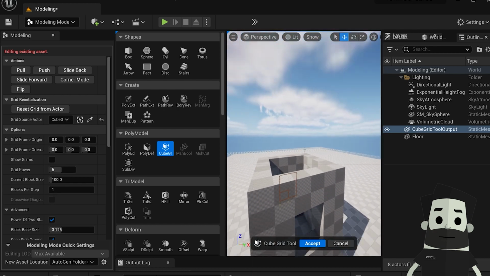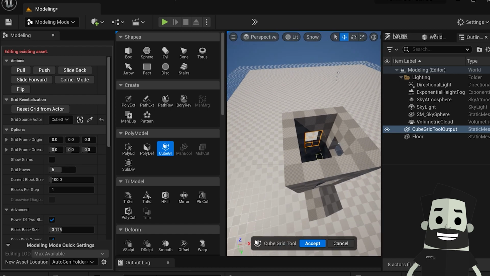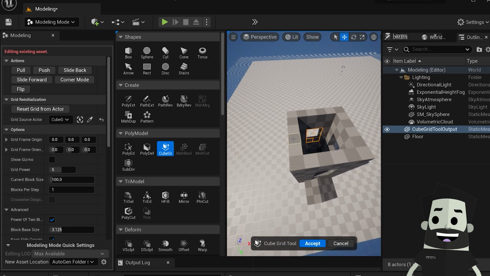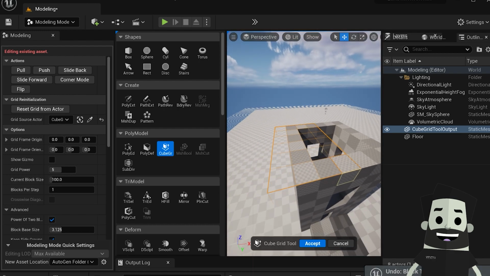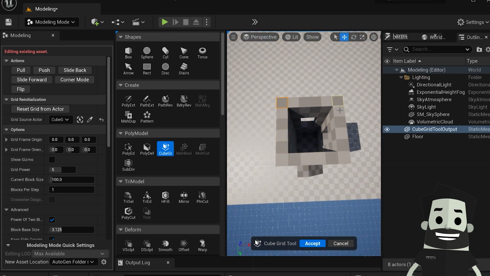So let's make a roof. You can make tons of different kinds of roofs with this corner mode. It just depends on how you want your roof to be. So I'm actually going to add a little bit to the edge of this here so the roof can come over the edge a little bit. So let's go ahead and make this a little bit bigger.